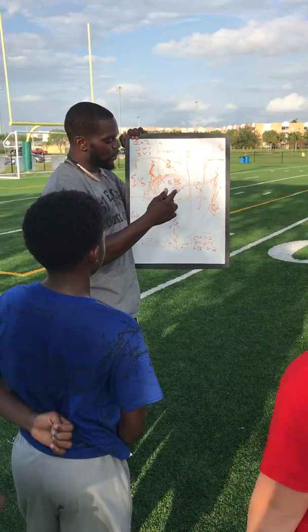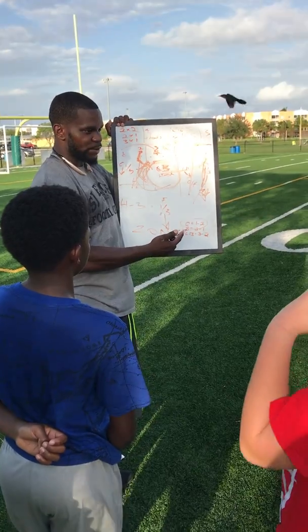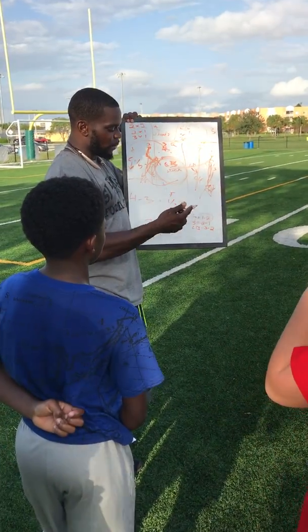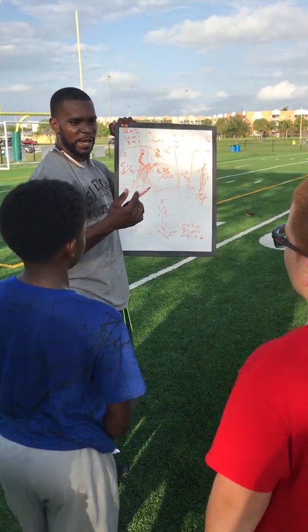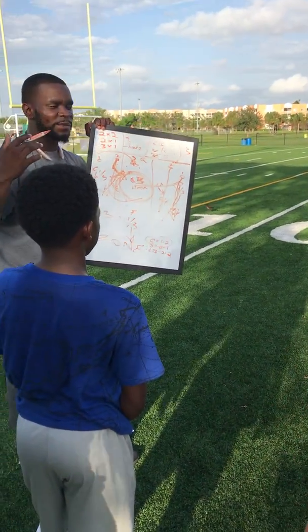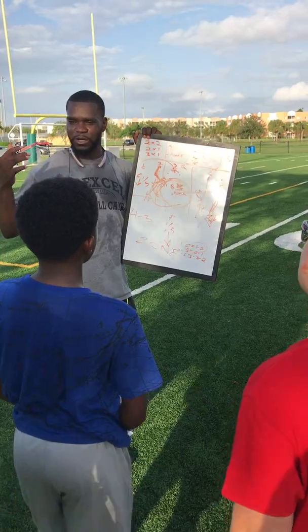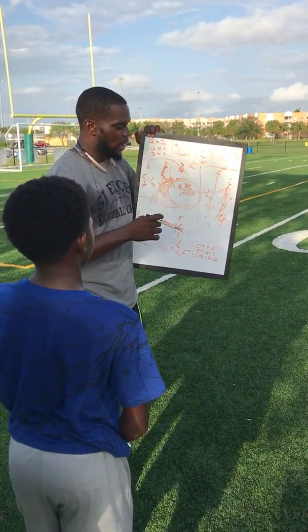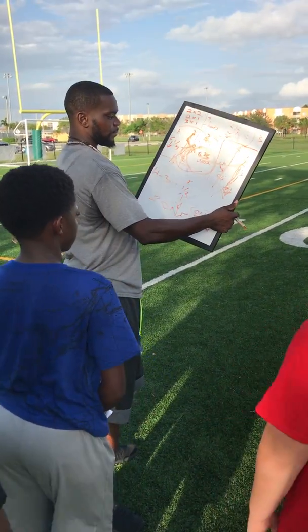Okay, and then the corners have what? 3 to 0. What type of reader are you? Corners, 1 and 2. What about linebackers? What type of reader are you? 3 to 2. Okay, and safeties are what? 2 to 1. Okay, if you understand those concepts, you can play zone coverage. Really simple.